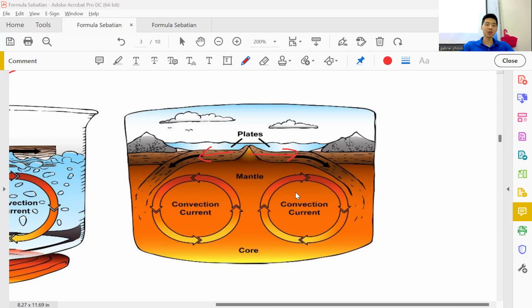Whatever. Anyways, because of convection current, the tectonic plates are constantly moving. We know for a fact that Earth's core is very hot, right? And it means to say the particles that are closer here, once again, should be heated more, right? And when they're heated more, once again, they become less dense, right? And then the cooler part of the mantle will go down and then the whole thing will restart again, right? But of course, this is not as vigorous as what's happening in the Maggie pot. This one is very, very slow movement, but they are constant.